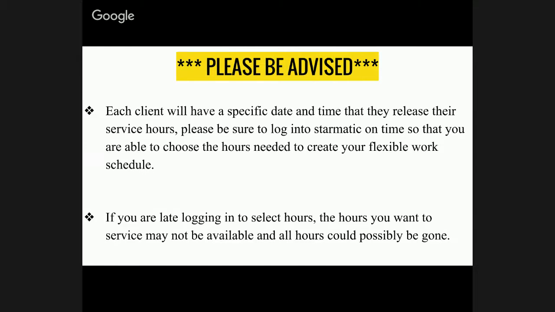For example, if you know you work every morning from 9 in the morning to 3 in the afternoon and you log in 15 minutes late, all of those hours could possibly be gone and you'll be stuck with maybe hours from 4 in the evening to 12 midnight. Then those could be hours you cannot work because you may have children that are home who are just getting out of school at that time.